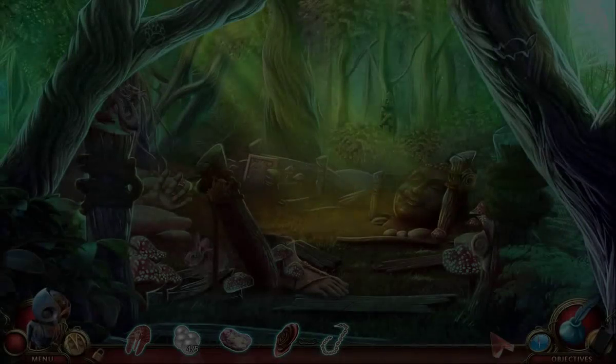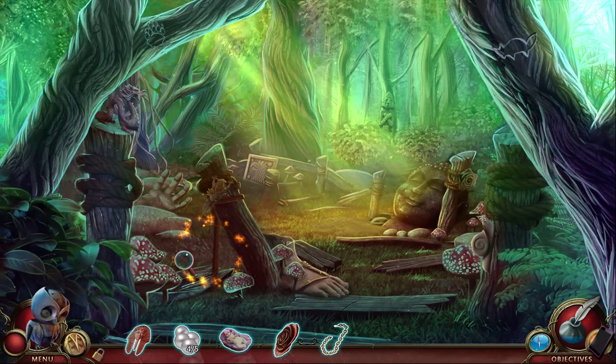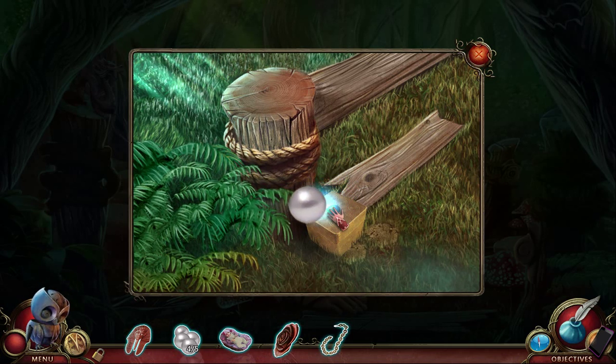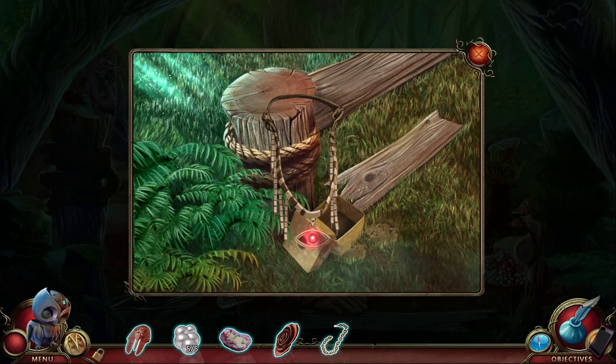Oh, I'm supposed to go back here? Okay, hint says there's something back here that I missed. A bunny rabbit? Okay, I found a bunny rabbit. Oh, and I found another pearl. Oh, that's beautiful. And this is a thing.